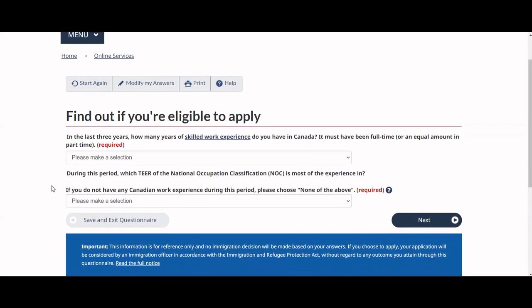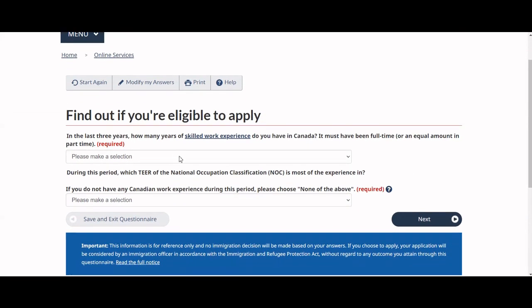In the last 3 years, how many years of skilled work experience do you have in Canada? Now, one thing I have to mention, if you're going to apply on behalf of yourself, you're not going to use an immigration consultant or nobody will help you, you have to read and understand every single word before answering a question.